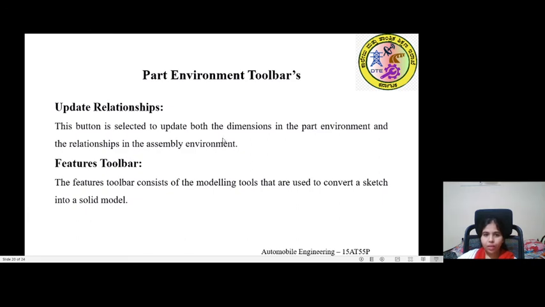Next, the features toolbar. The features toolbar consists of the modeling tools that are used to convert a sketch into a solid model. A sketch will be converted into a solid model.